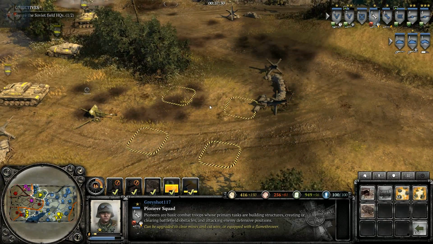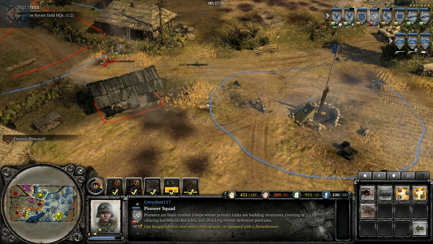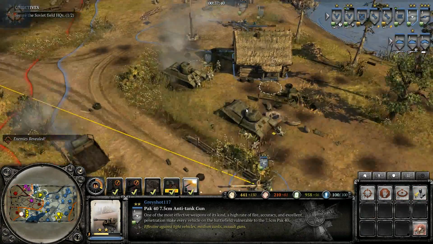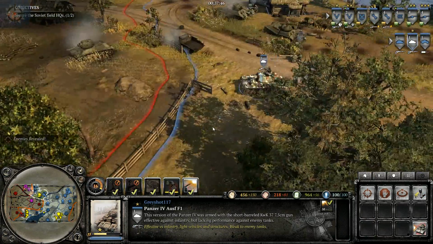I still think the Russians need heavier MG tanks. Bunkers. Oh. Yeah, I can see that. It's impossible for them to hold any kind of territory. I will agree on that.